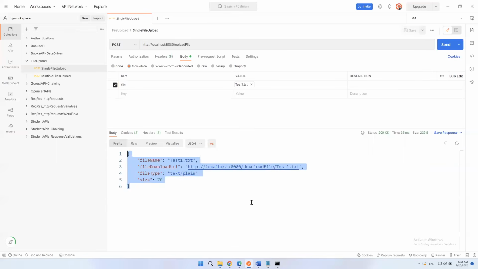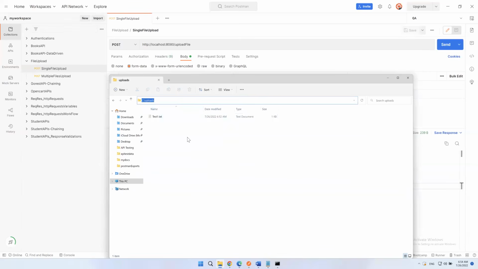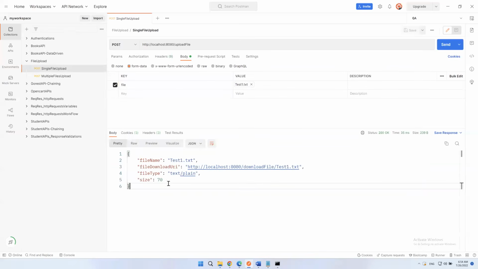These things you have to validate, but you don't need to validate this one: whether the file is downloaded at the particular location or not. This is again part of your UI testing, where we will verify whether the file is uploaded in the proper location or not. But as part of API testing, we don't do these things. We will just verify the response part. So this we will verify as part of API testing.